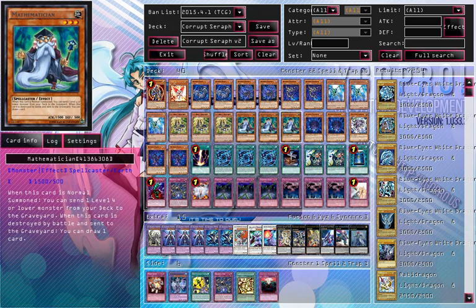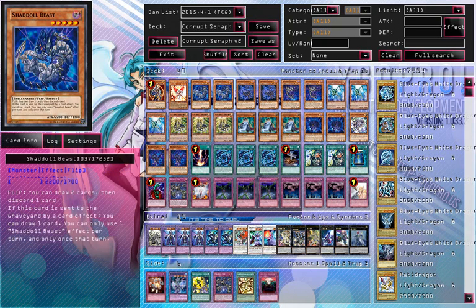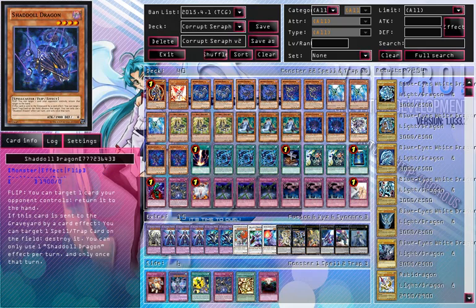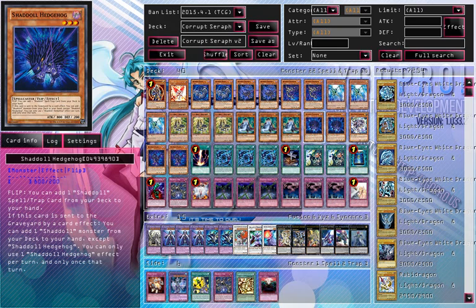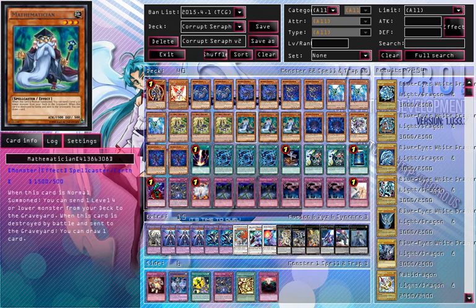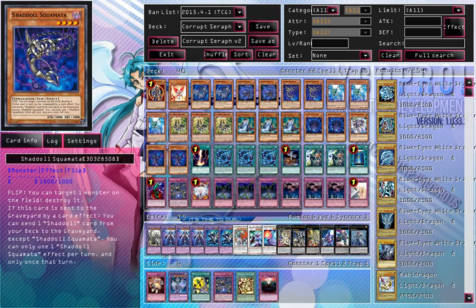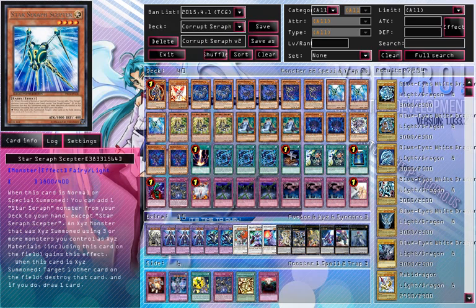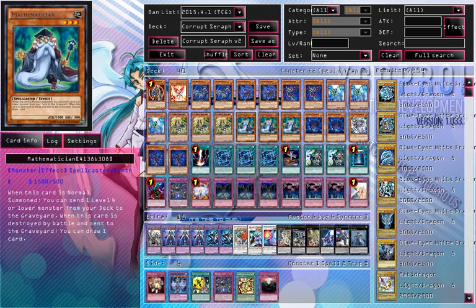Next, Triple Mathematician. Triple Mathematician does work. It doesn't clog my build up. It's very nice to dump a Shaddolls monster, usually Squamata to send Beast to get 1 draw, or send Falco to get a resurrection, or send Shaddolls Dragon as an MST. I hardly ever send Shaddolls Hedgehog unless I'm more or less running out of Shaddolls. Also, when it's destroyed by battle, it's sent to the graveyard, you draw 1 card, so extra draws. This deck runs on draws. Don't need Upstart Goblin for this, because we got Shaddolls Beast, Shaddolls Scepter's Exceed effects, Shaddolls Sovereignty special summon effect, Mathematician sending beasts to the graveyard effect.